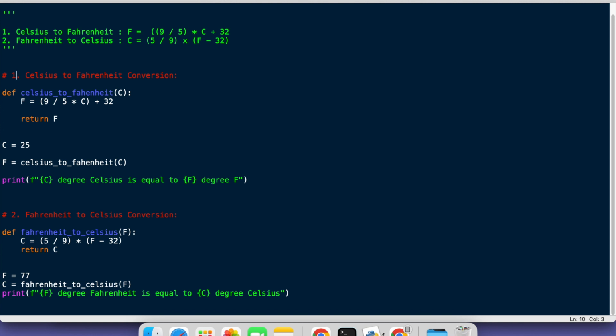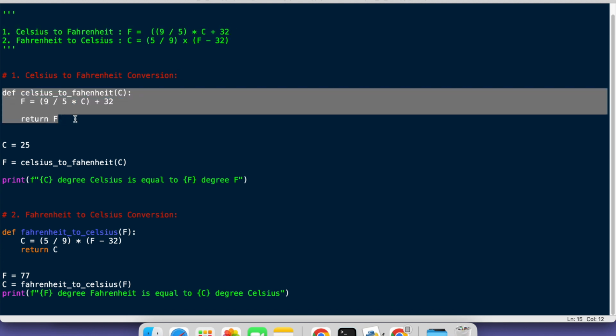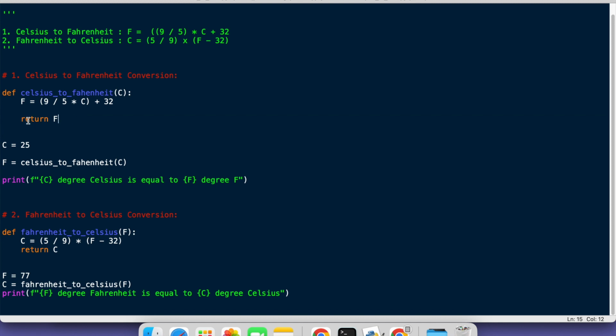This is a very basic program, but in this case you just have to memorize this formula and how to convert it into coding form. So this was the return type, and then we are storing the value in a different parameter. You can use this function by passing the temperature value you want to convert as an argument. So this one is a very simple program.